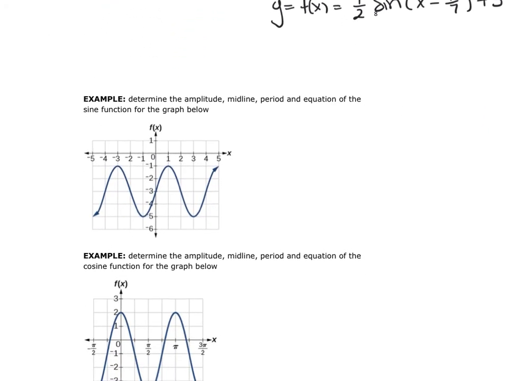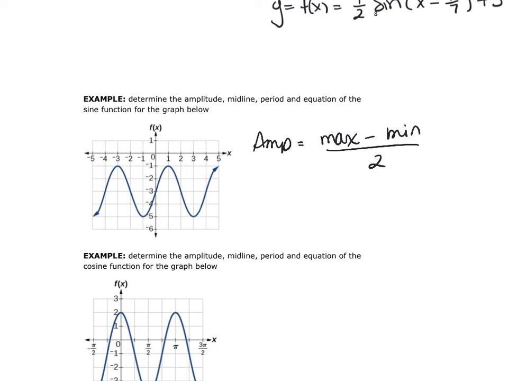If I'm given a graph and they're asking me to find the sine or cosine wave that matches that graph, in this case, I'm asked for the sine wave that matches this graph. The first thing I'm going to do is determine the amplitude. The way that I determine the amplitude is the max minus the min divided by 2. Now these are the y values, so I can tell you the amplitude. And then my baseline is going to be the distance of the amplitude from a max or a min.